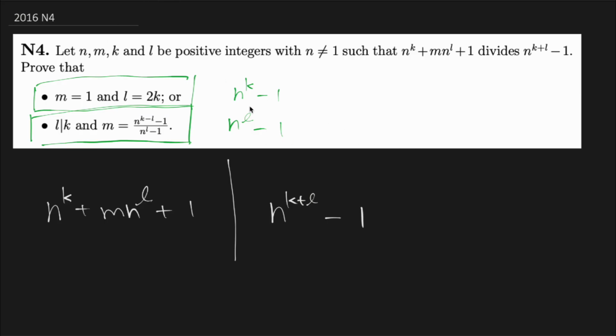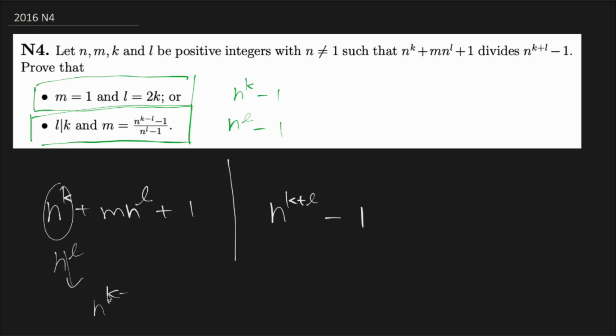The reason we're doing this is that this gives us a bit of a hint as to what might happen here. So for example, the quotient here might also be something similar to that. And if you were to look at the size of these two things, well, you can see that that's quite consistent. For example, if I were to multiply this by n to the l, then this would get to n to the k plus l. And so, yeah, that's quite consistent with whatever that is over there.